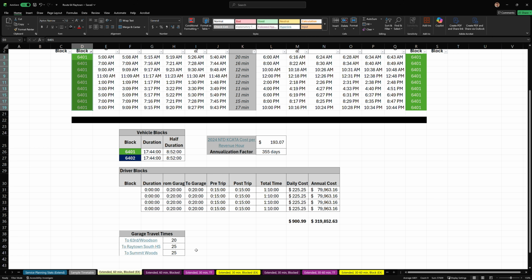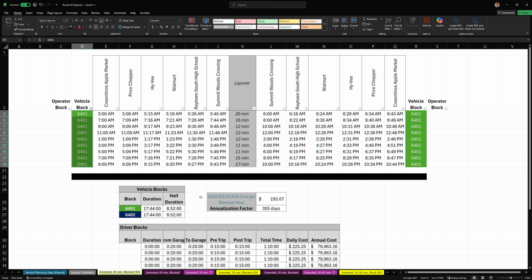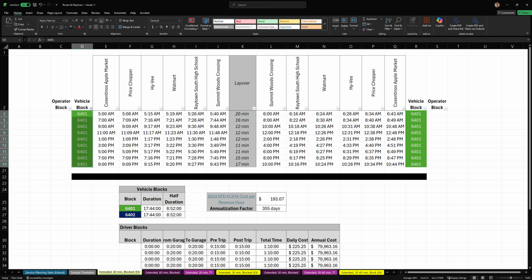is we need to know how long it takes to get to and from these different starting points. This is one of our further out ones, so we don't maybe want to deadhead the bus all the way to the end of the route, just because you've got to pay the driver to do that, and it's kind of a waste of time to send it all the way out there. Full disclosure, the reason that I'm doing it is I don't have my Excel spreadsheet set up to split nicely here, so we're just going to keep this going forward because again, this is just for illustrative purposes.